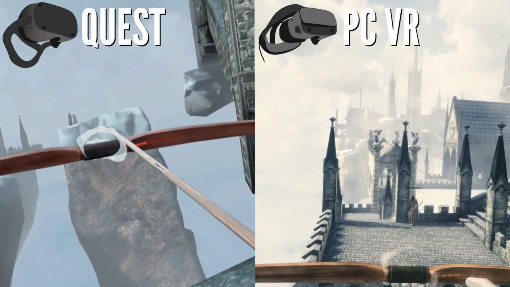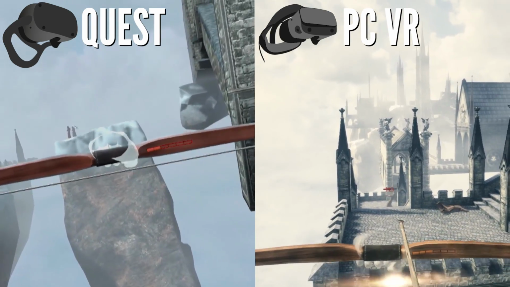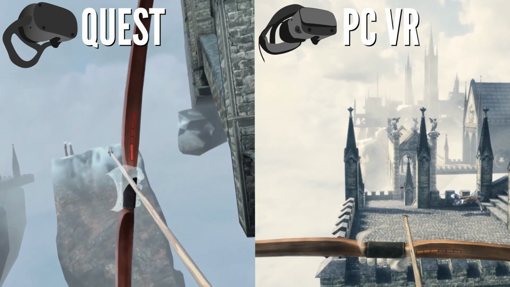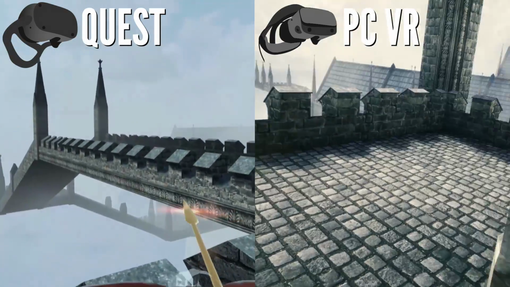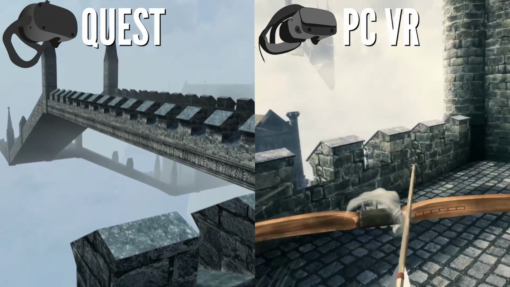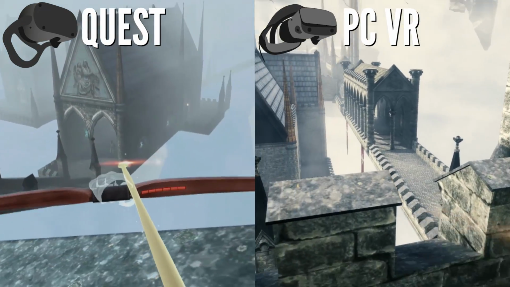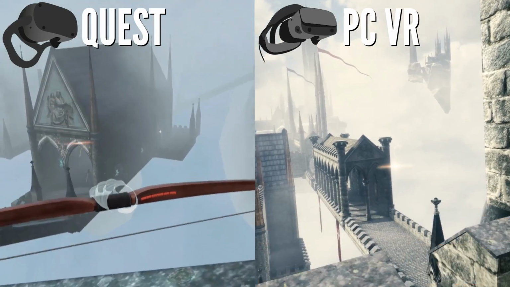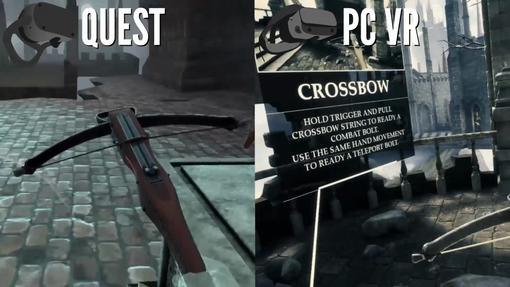Obviously, this being a Quest port, there's a lot of toning down on the visuals. You'll see a lot of blurrier textures, and some of the character models are much more simplified. I think you'd agree that overall, new developer Superbright has actually done a pretty decent job with this one. Also, make sure to look out for new weapons like the crossbow, which look dramatically different on Quest.